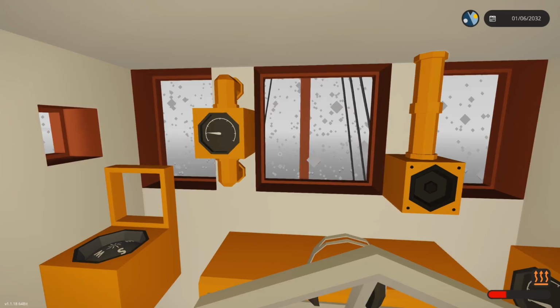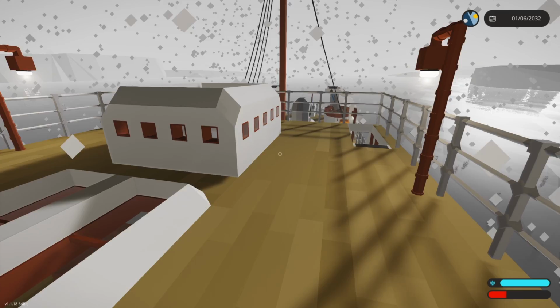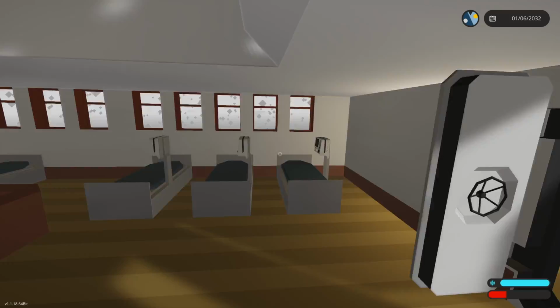All right, let's go find ourselves a medic kit real quick, because that's going to be kind of essential here. All right, let's go down to the bottom. All right, medic kit. I don't want to sit in one of the beds. What the heck?